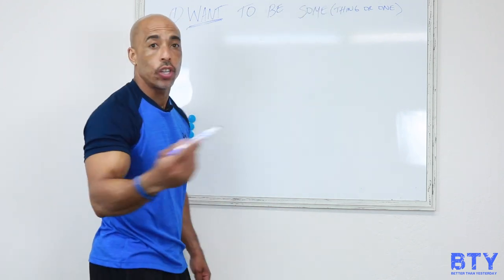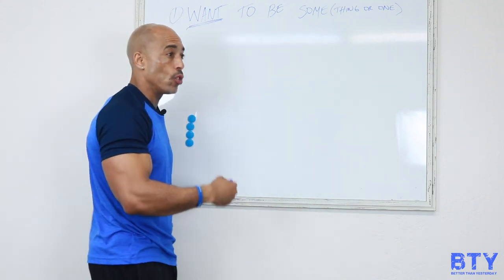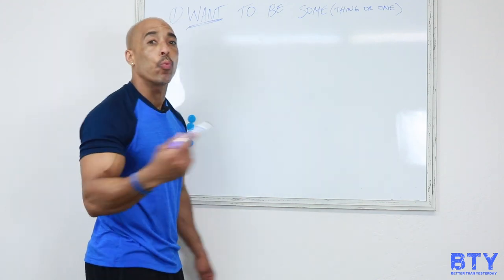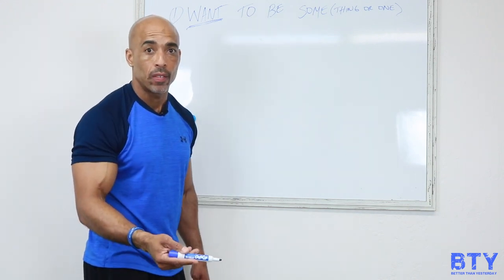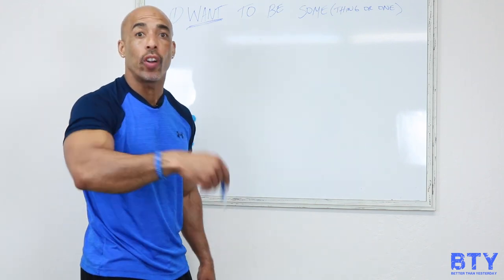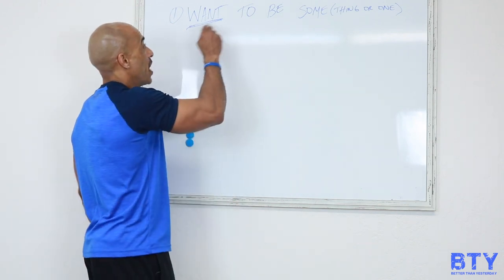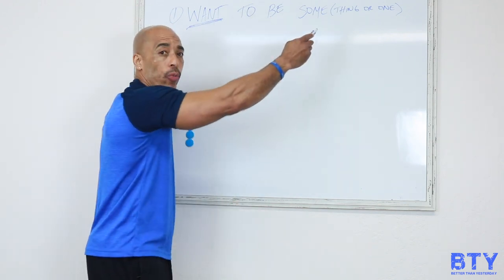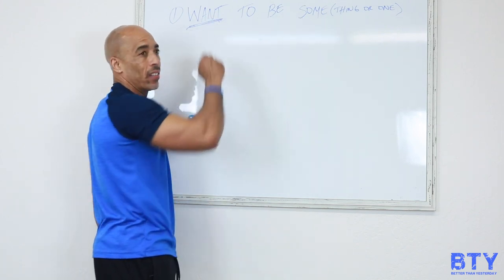And that means you have to agree to the contract of what comes with it. I'm not telling you you should. I'm not telling you you will. I'm saying you have to understand what comes with losing 30 pounds. That means exercising regularly, that's a contract. That means eating better than you currently are regularly. So wanting it is about understanding the contract that comes with it. And if you don't understand that or accept that, then you don't want it.